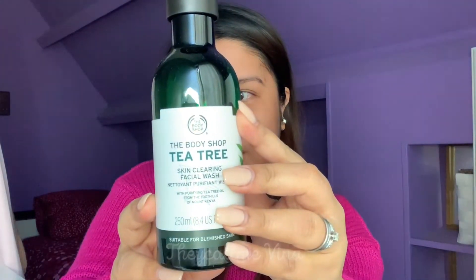This tea tree oil from the Body Shop is very popular for treating acne, acne scars, and pimples. It was actually my friend Marielle who suggested that tea tree oil is good for pimples because it suppresses them. I went to Kruidvat to find one — it was just the house brand, but it was good. Whenever I have pimples, instead of pricking them, I apply tea tree oil.